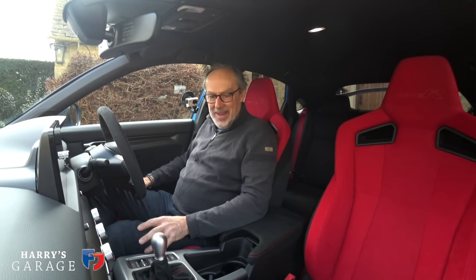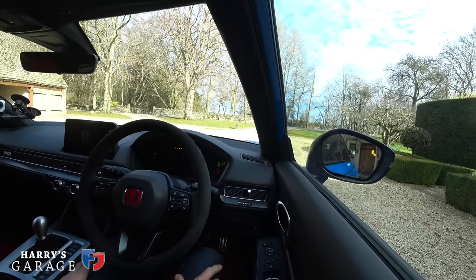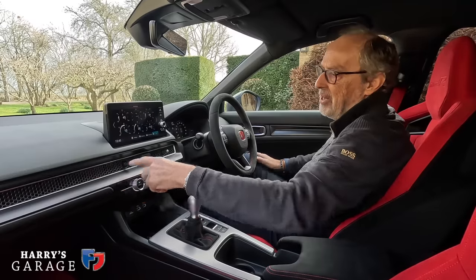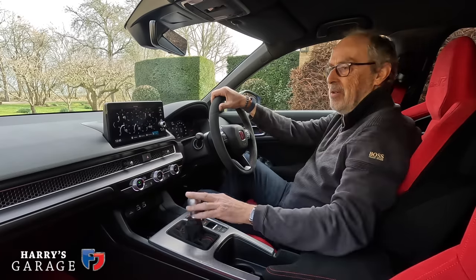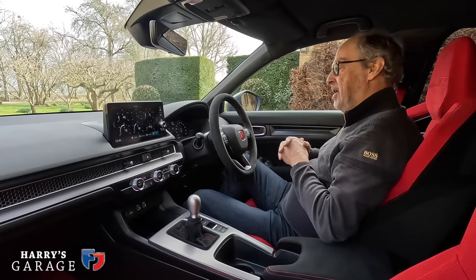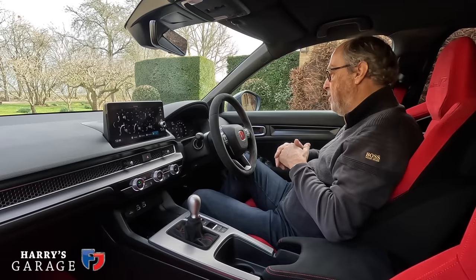It plays a little tune as you get in. You're in a sea of redness with these red carpets and red seats. I love the honeycomb look of the dash - it's on all Civics apparently, but it's a really nice design touch, with the air vents hiding behind it. And of course the Type R 'Civic R' branding, and this car is number 1122. They're not strictly limited production, but it will be a low production run, and in the UK you have to join a waiting list to be allocated one.